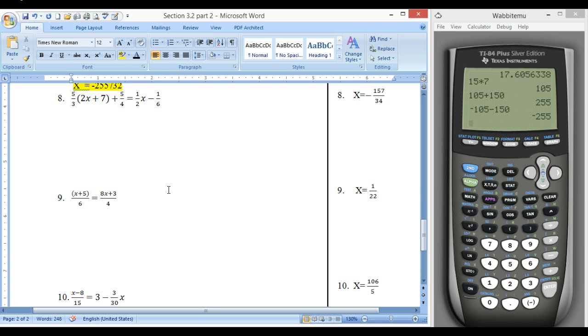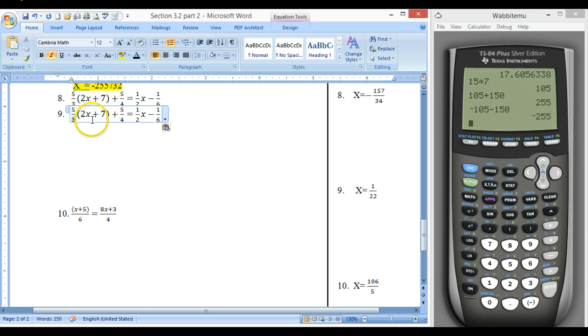Okay, I have 1, 2, 3, 4. I don't think you will see this in your homework. This one's kind of crazy and intense where I have lots of different numbers. So this will be kind of one of the little tests about what will be the lowest common multiple that all of these denominators will go into. What is the smallest number 3, 4, 2, and 6 will all go into? Let you pause and think for a minute. Some of you are okay right off the top. I'm going to copy this down. The smallest number that all 3, 4, 2, and 6 will go into is 12.